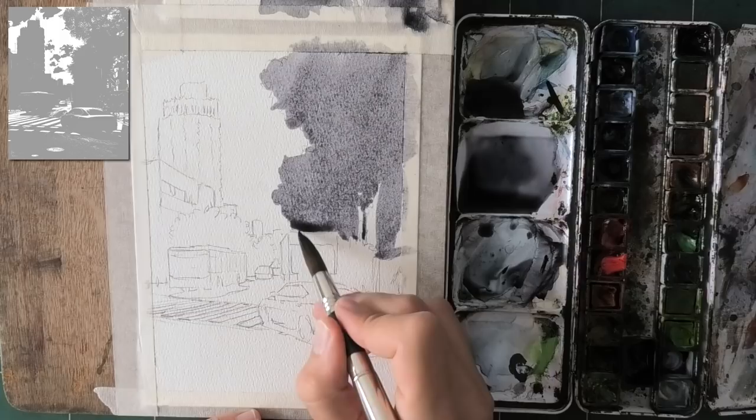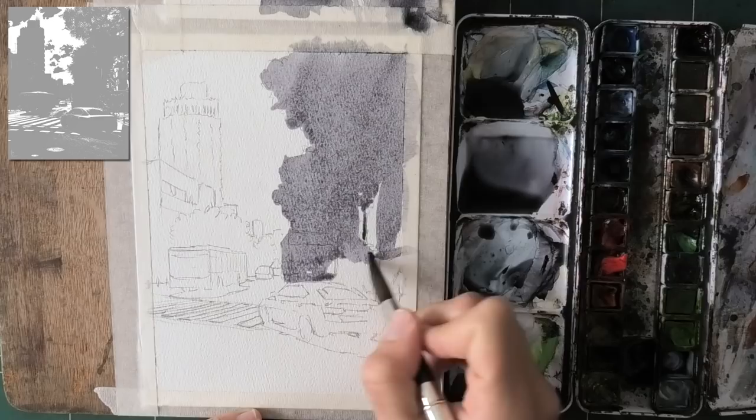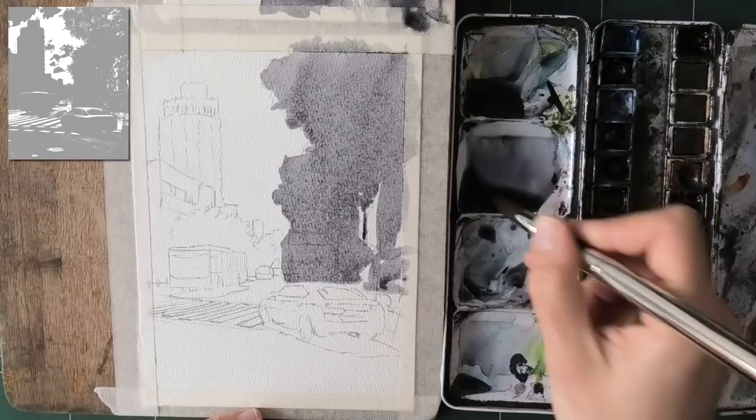Same on this side. And now it's time to be a little careful, right? Observe the shapes. So again, we reach this point here. We have to be a little careful. One more note I forgot to mention, but it is important. The more accurate you are in the drawing stage, the better the result is gonna be. That's just how it works, okay? So don't obsess over the drawing, right?